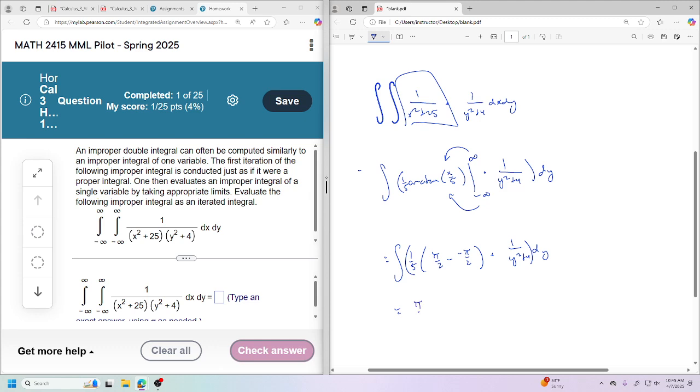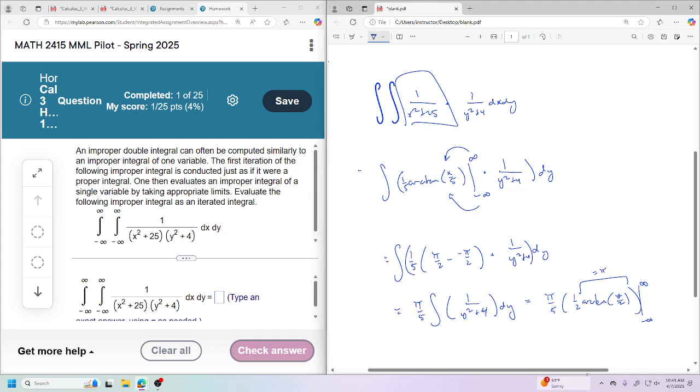So I've got pi/5 in the front, and then we simply just repeat what we had for this one. So that would be a 2. So then I got 1/2 arctan of y/2. Same thing. So that would be a pi. This ends up being a pi essentially, right? Because of the way I plug them both in. And so then I got pi squared over 10, I believe, because there's 2 pi's in the top, and then I got 10 in the bottom.